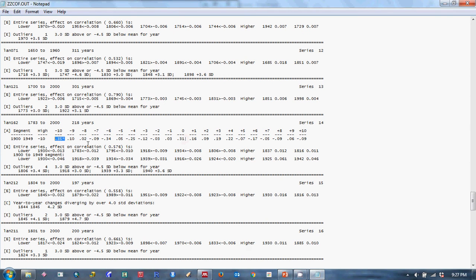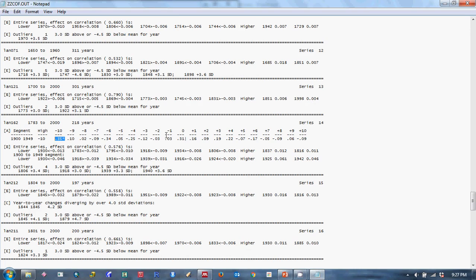So this is exactly the kind of thing where a flag doesn't mean that it's wrong. It could just be that that tree is not correlating well with the other trees in the series at that time. You can imagine a tree might have gotten injured or something, and is recovering from injury, so it's not going to be growing in the same exact pattern as other trees.